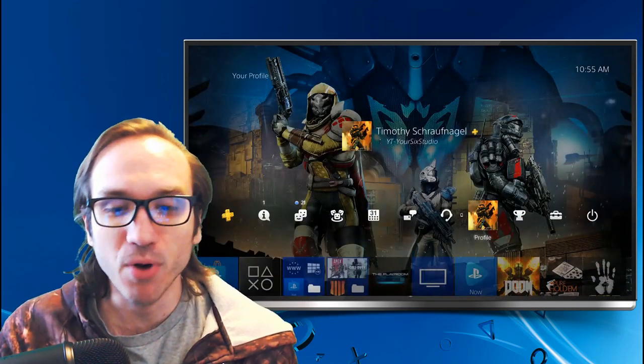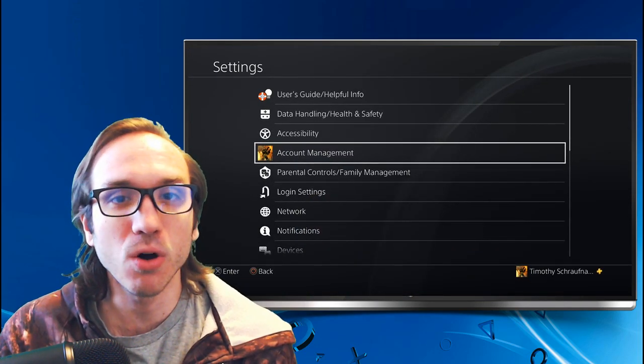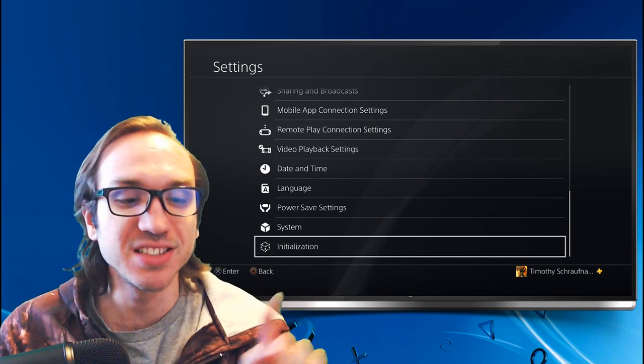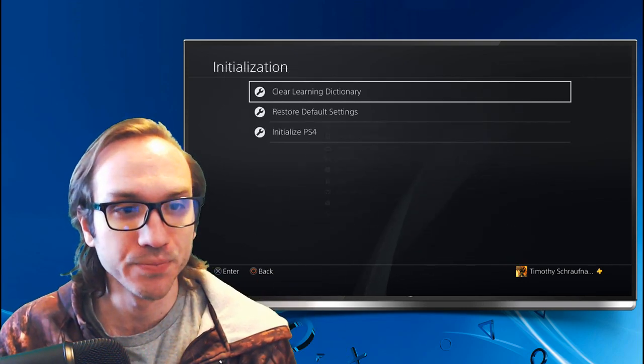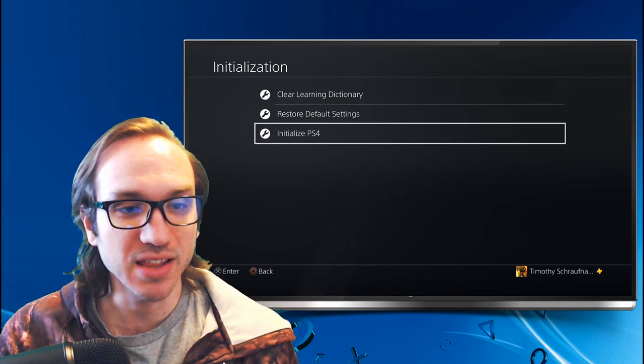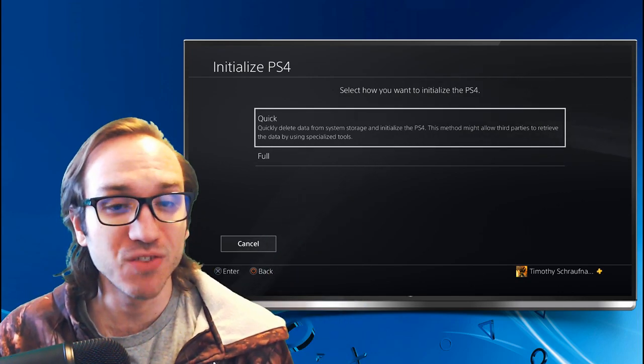Let's go up to the top bar and scroll all the way over to the right to settings. Select settings and go all the way to the bottom. And here you will see an option called initialization. Go ahead and click on that. And go down to initialize PS4, select that. And we will be presented with two options, quick and full.